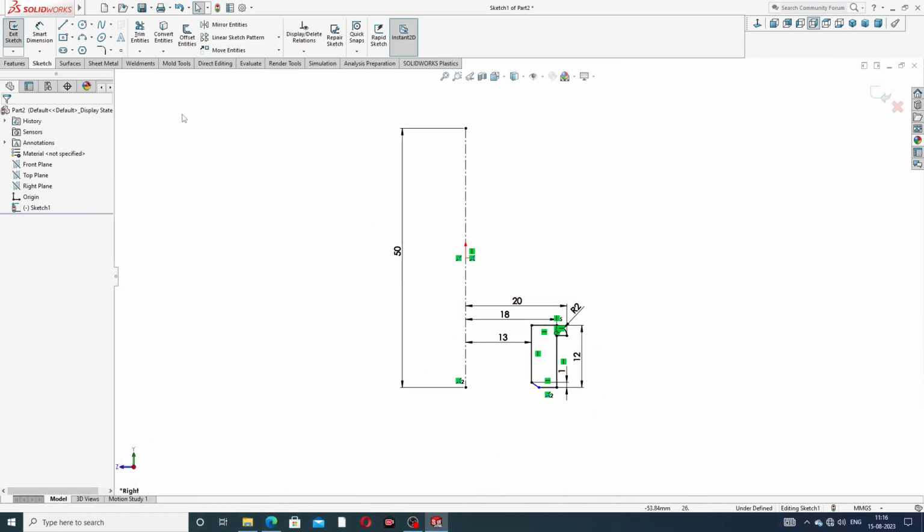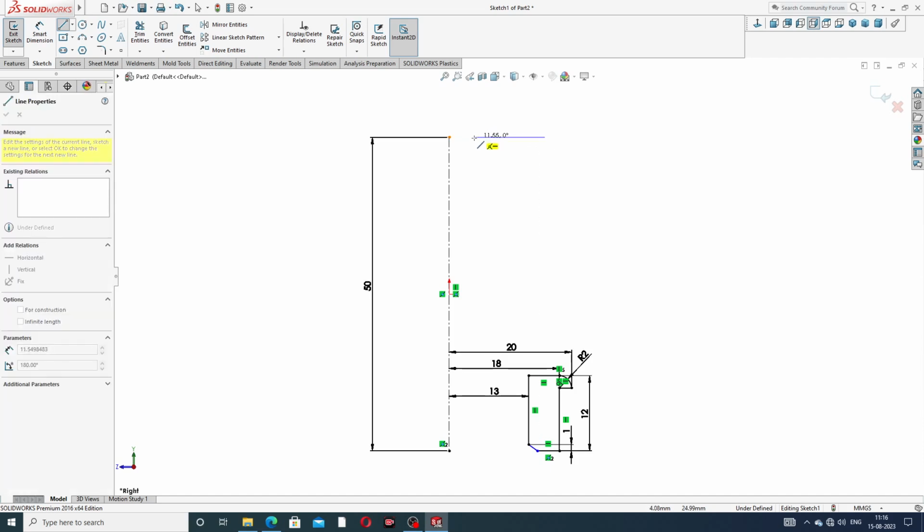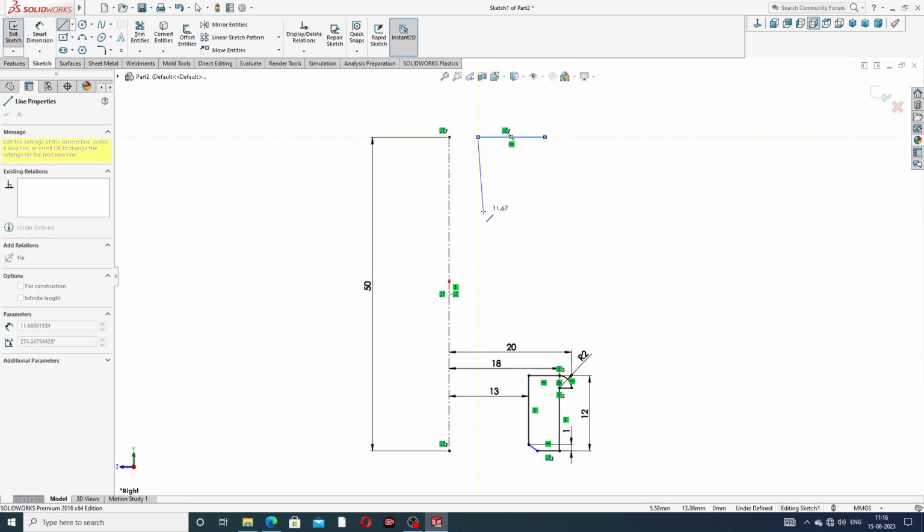And next geometry is drawn here, and select a line, drawing this. This is connected to this line, drawing here, this to this, drawing a geometry, and connect this line.